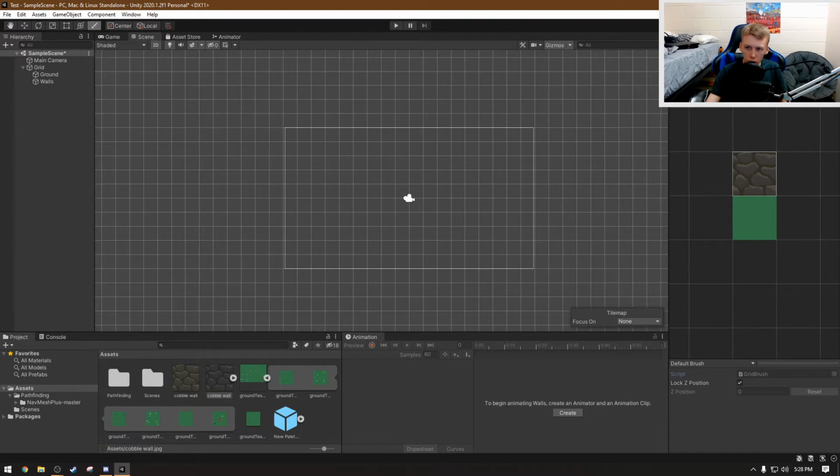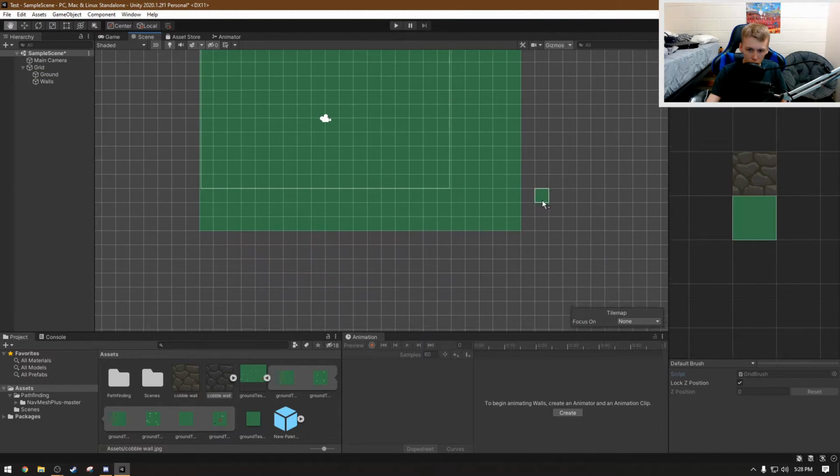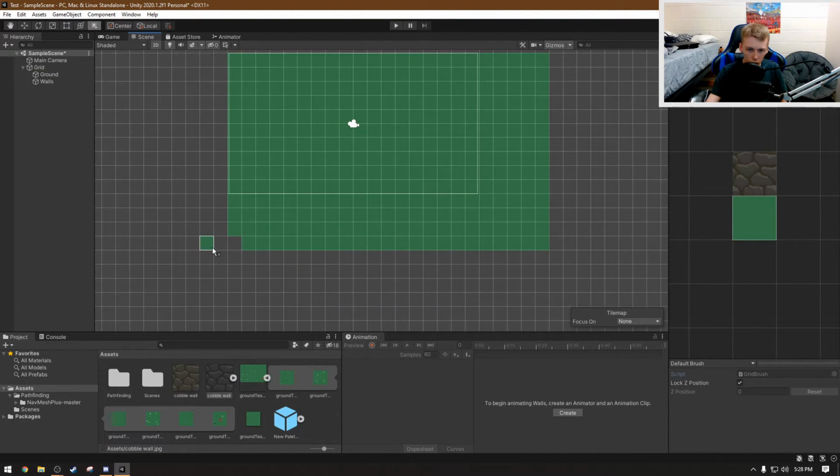Okay, so now what we're going to do is make sure you have the active tile map selected. This is for people who haven't made the tile map before. If you have, you can probably skip ahead in the video or just continue watching. Anyway, we're going to paint the ground tiles, so we're just going to make this little box selection and drag that like this. We'll make it kind of big, I guess. We'll do something like this.